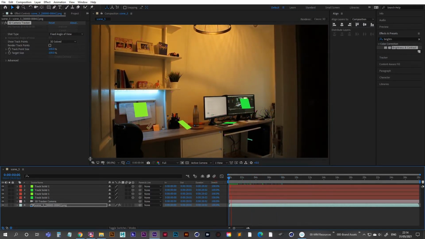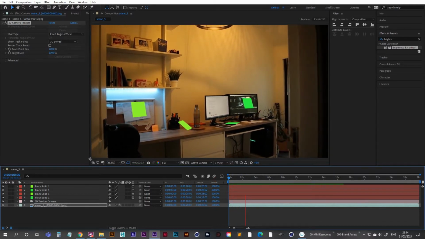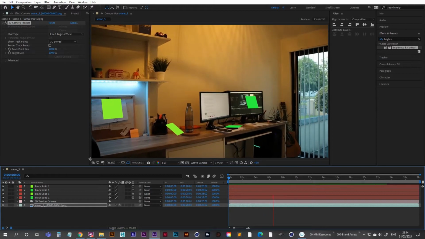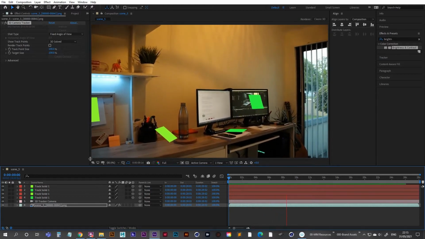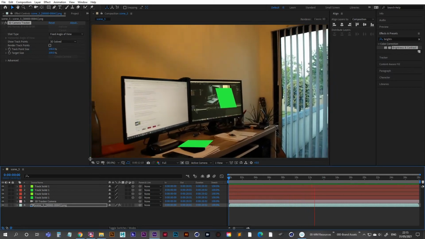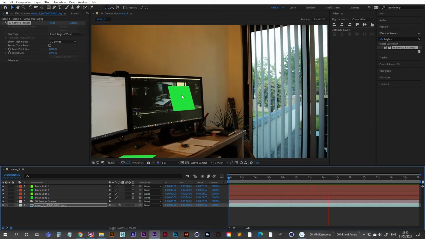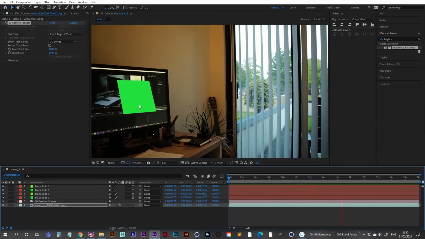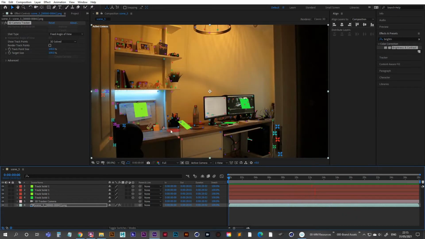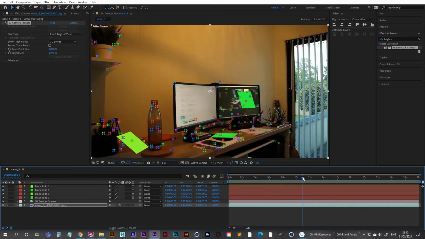We can just watch this playback and watch each of them and see if any of them are slipping. So some of them might slip, but hopefully not. There was a bit of a jitter on that one, but because the guys that we're putting in are going to be around here and there's a guy doing push-ups here, the screen is going to be up here, but it should work out okay.